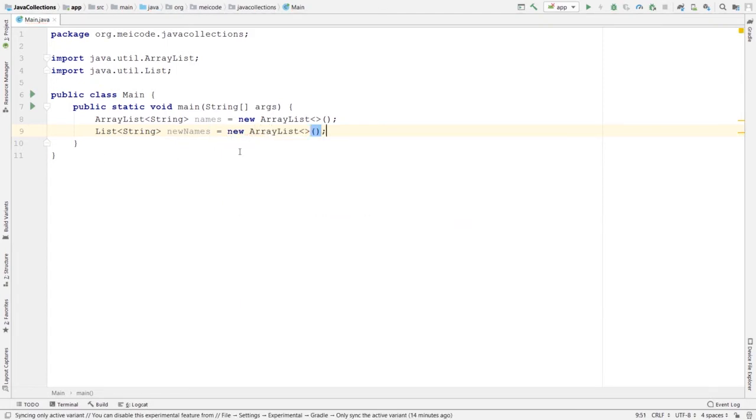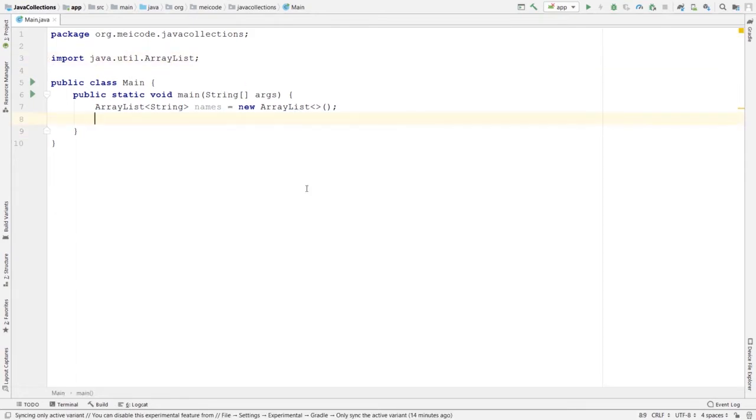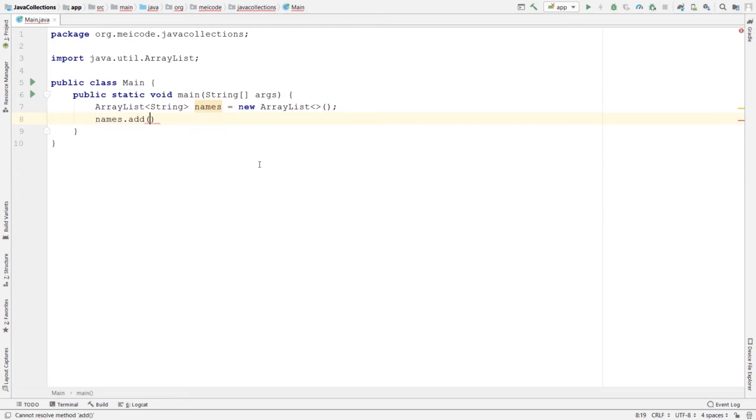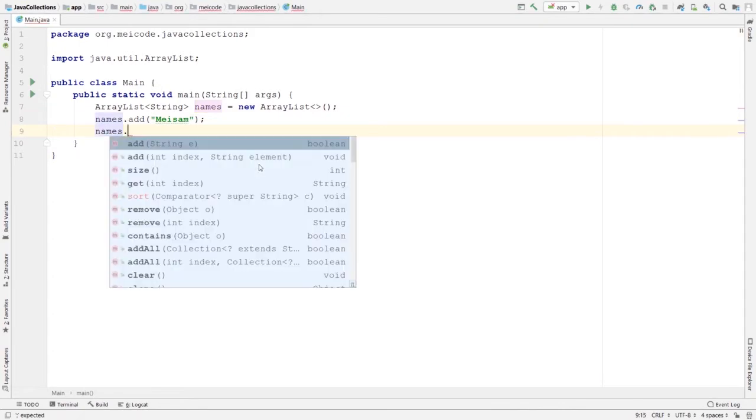This is two ways of defining a new array list, but more on interfaces in future videos. Now let's talk a bit about the flexibility that ArrayList brings to us. For example, if I want to add another element to my existing array list, I can simply type the name of my array list, a dot operator, and say add. As simple as that. I can pass the value that I want inside the parentheses. I can do this as many times as I want.